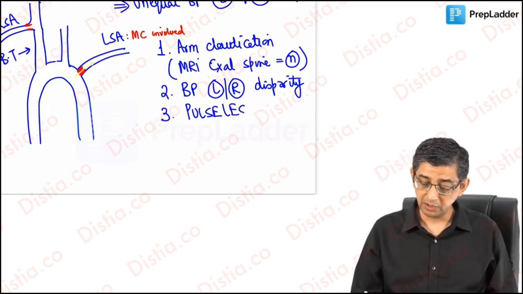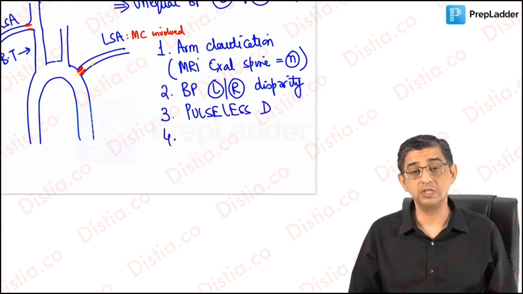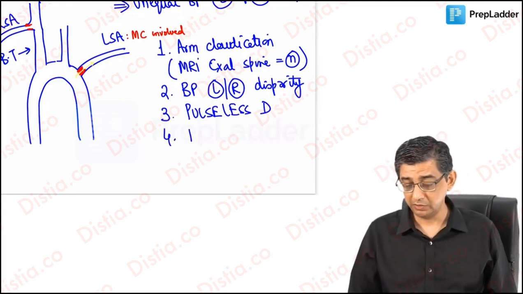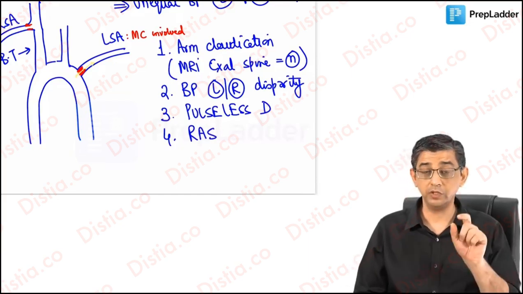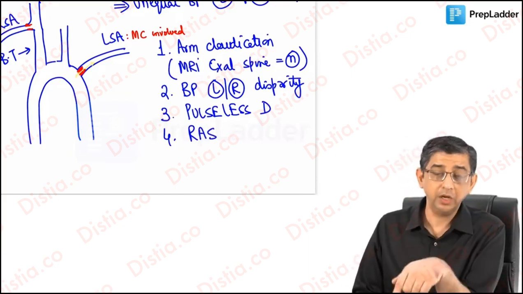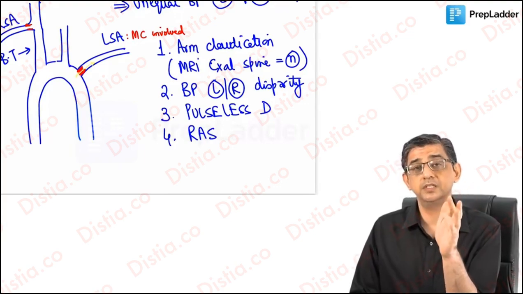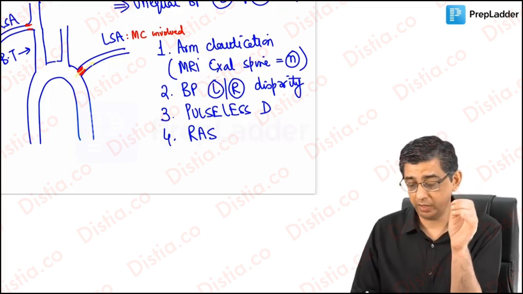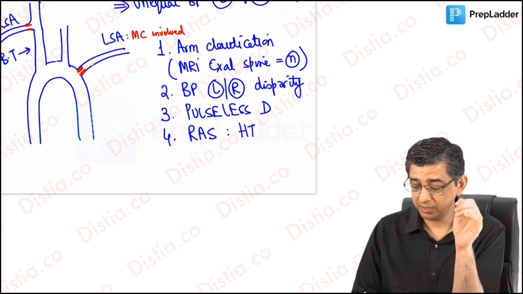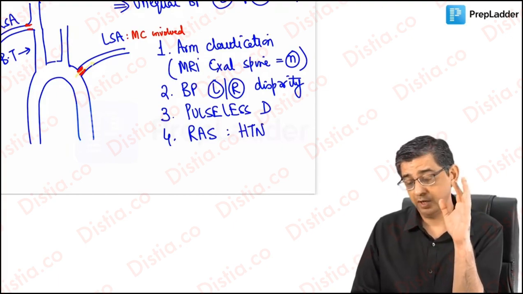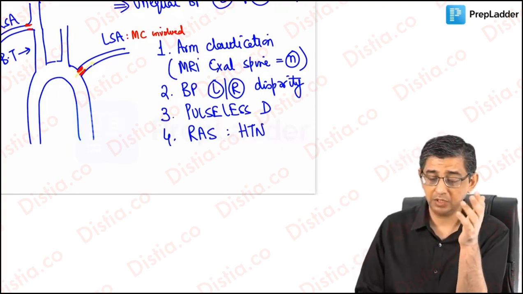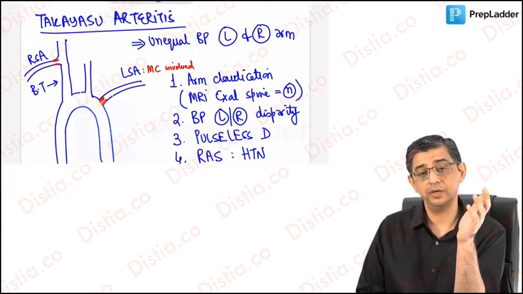Pulseless disease is a term that is used many times to describe this medical disorder, and the same theory of ostial narrowing can now be applied to the renal artery of this person. If there's a narrowing of the renal artery, the blood supply to the kidney is lesser. Low GFR will mean high renin hypertension, and that is where I made this statement. The leading cause of renal artery stenosis, especially in the Indian scenario, is Takayasu's arteritis.